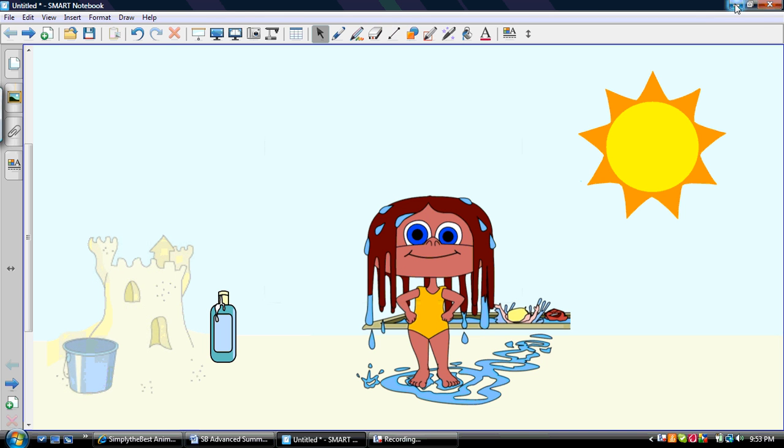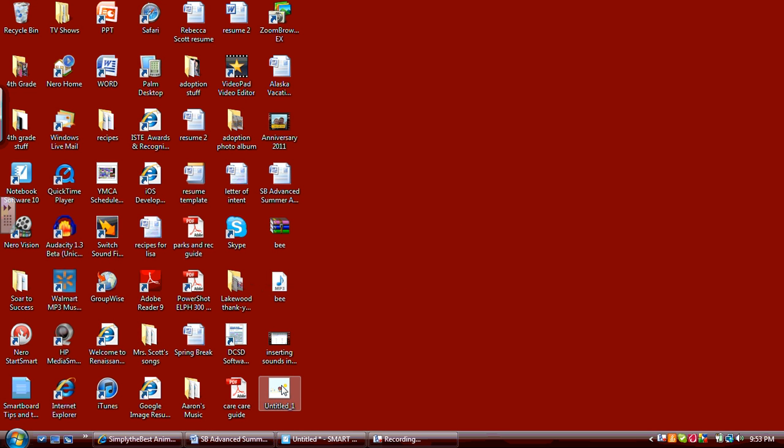And now if you minimize your window, this has become a picture. So now it's a piece of clip art, or it's an image. You can use it in Microsoft Word or any other program. So let me show you.